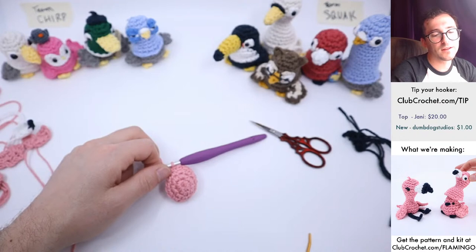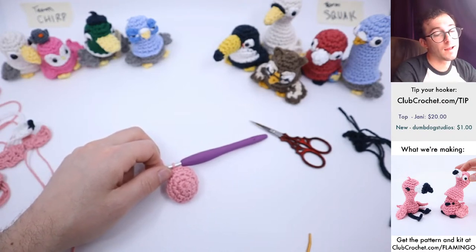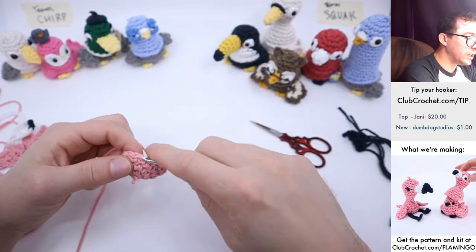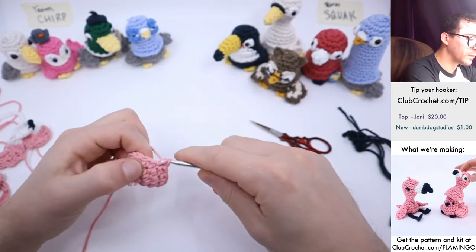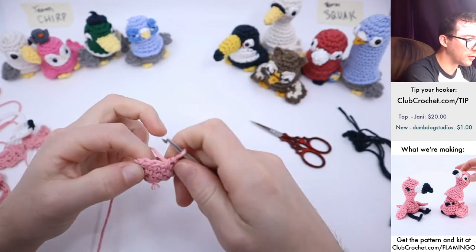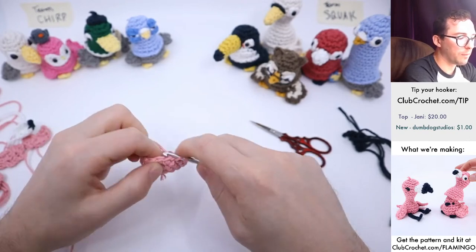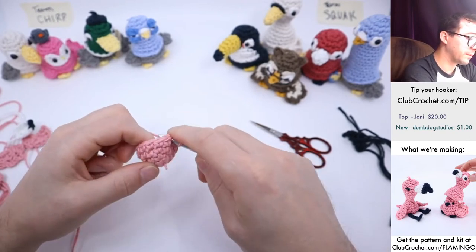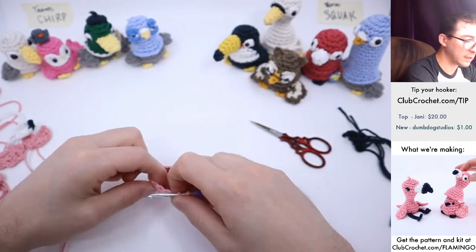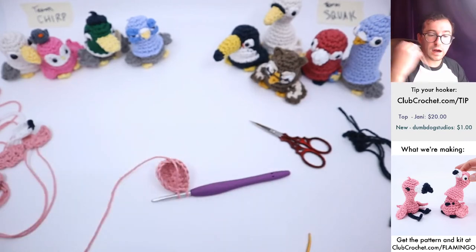Rough draft of the Ankylosaurus pattern while we wait for Lava Run. I think that's a great idea. I owe you that. I know I do. Maybe if I got the time today, I will put that Ankylosaurus pattern rough draft on the website. I have the pictures done. I just don't have the pattern written at all. So it's just going to take a sec. And obviously that pattern's got a lot of weird little things, so I'll work on something there.